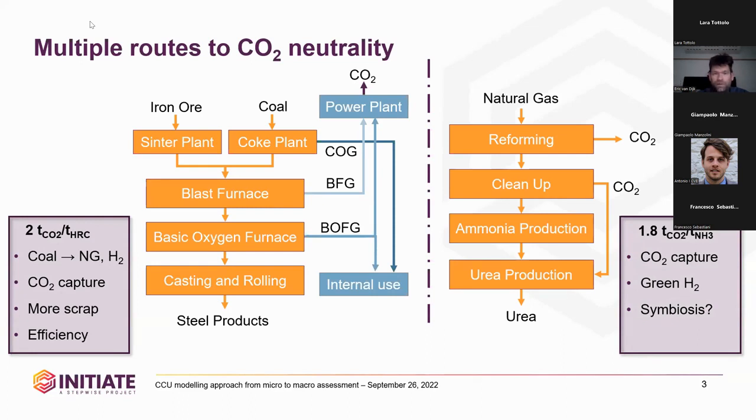They are also looking at carbon capture technologies, the implementation thereof, but also, of course, the use of green hydrogen towards at least ammonia. But for urea, you would still need a CO2 source. So in this respect, indeed, can symbiosis bring us something if we couple these two industries?